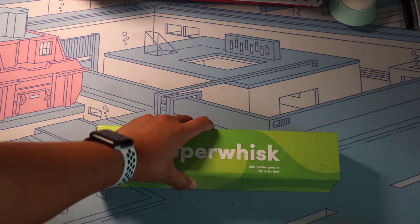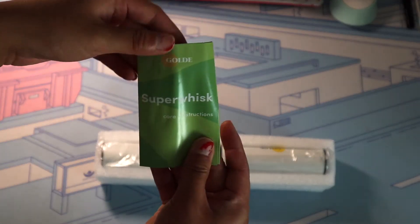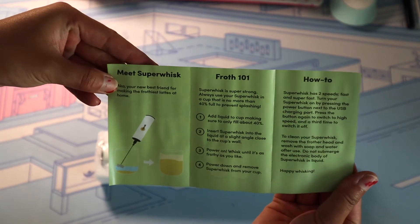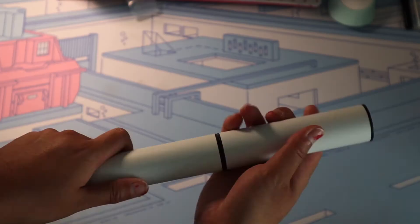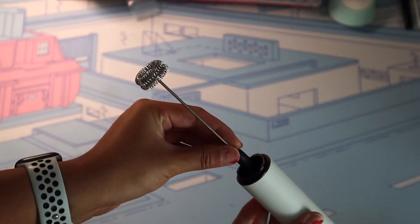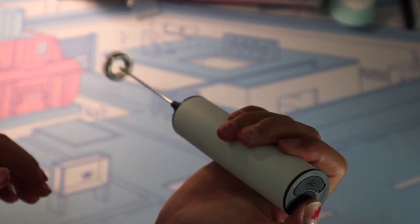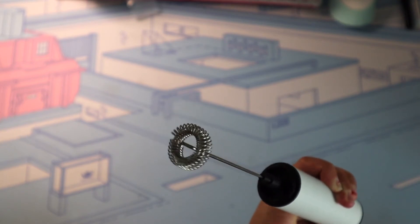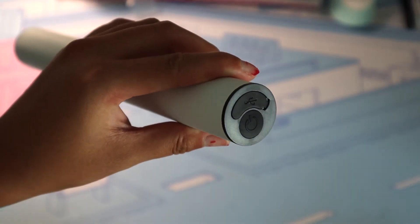The next product is the Super Whisk — basically an electric whisk that helps blend the products from powder to liquid, forming a nice foamy top texture. It feels like you're a barista making your own drinks! It comes with a USB charger. When I first opened it I was like, 'Is this a baton?' because it's huge — about 12 inches. It's a two-in-one compartment; you open it and twist or push in to activate it. It has two speed settings: press once for normal speed, press again for faster speed, and press one last time to turn it off. There's also a USB compartment to charge your device when the battery is low.